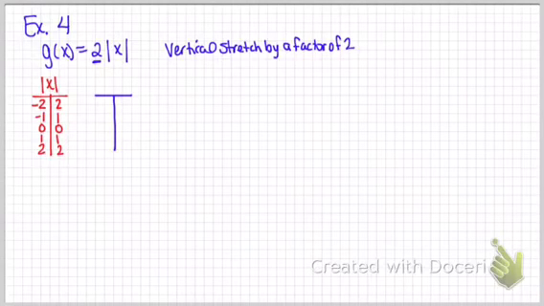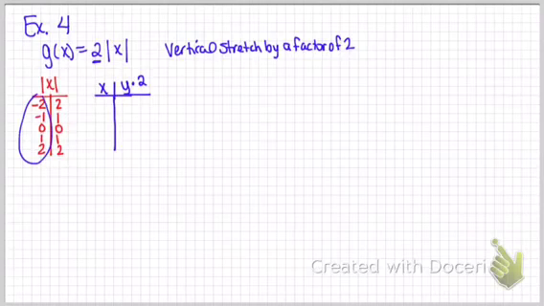Now, if it asks you to tell what the transformation is, I'm okay if you say it's a vertical stretch by 2. I'm okay if you leave "a factor of" out of it, but you have to tell me a vertical stretch by 2. So what is that going to affect? Is that going to affect my x or my y's? Well, it's vertical. It's outside. It's not with x, so it does not affect the x. So x is going to stay the same, and our y's are going to change. But how are our y's going to change? Well, y does what it's supposed to, and it says 2 times the absolute value of x. So that's that a value, so we're just going to multiply by 2.